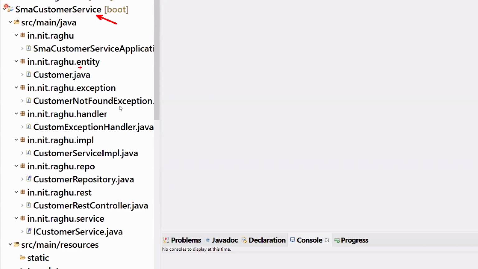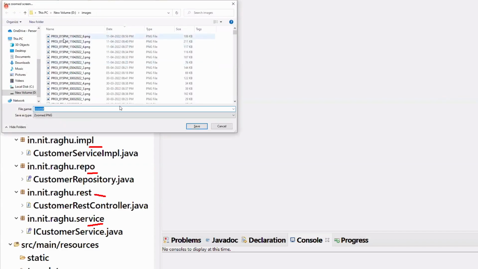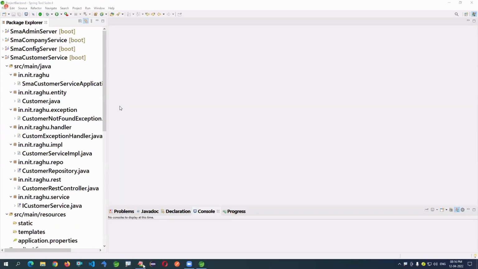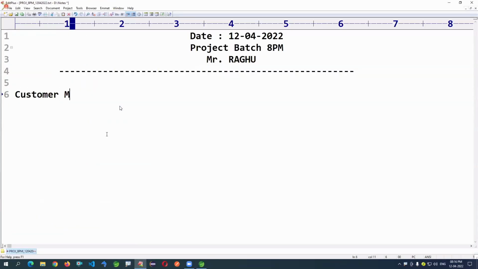Customer service: entity, repository, service, IMPL, exception, REST controller, exception handler. Okay, so here in the customer module, if we take the backend, we wrote an entity.